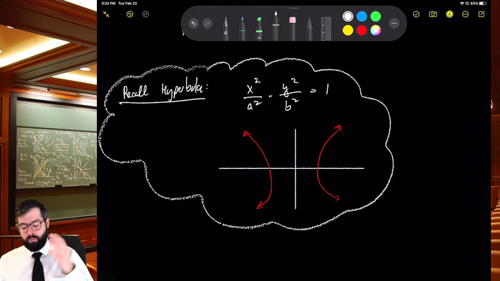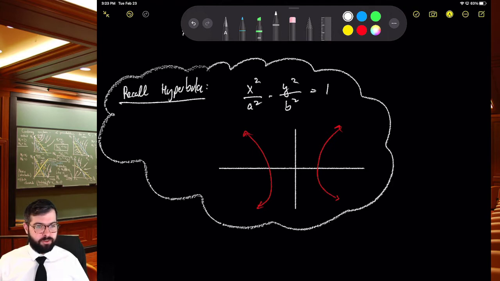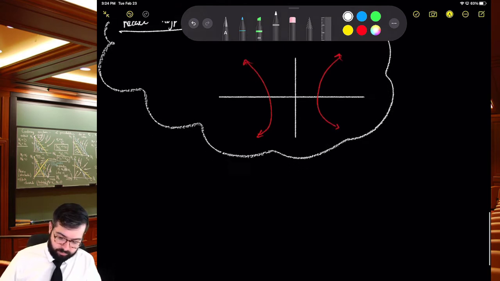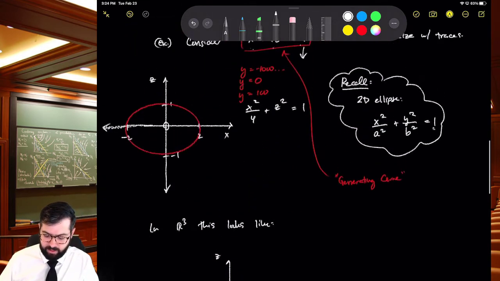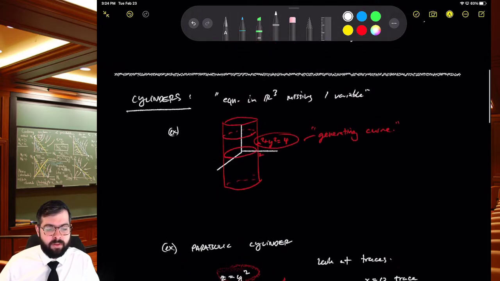So what is it about a cylinder? When you send it down its axis, it doesn't change its cross sections or its traces. That differs from what we call a surface. Whereas a surface, its traces are going to change depending on where you are in space. So those are the kind of more interesting examples that we're going to jump into. So any questions so far on cylinders or creating traces?